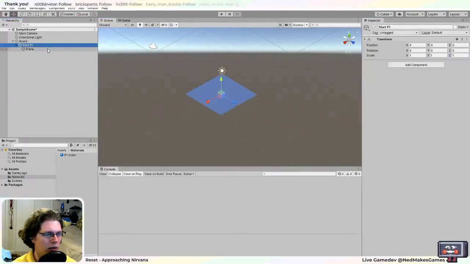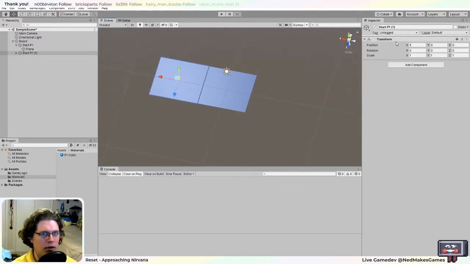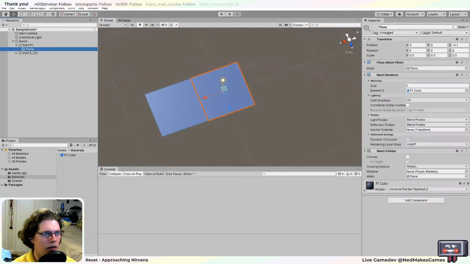Okay, so if I duplicate it, it looks like the diameter is about 5 units. So if I wanted to make it 1 unit, let's see. I guess it was 10 units wide originally, so I need to put the scale to 0.1.